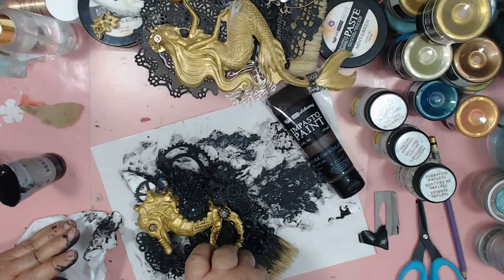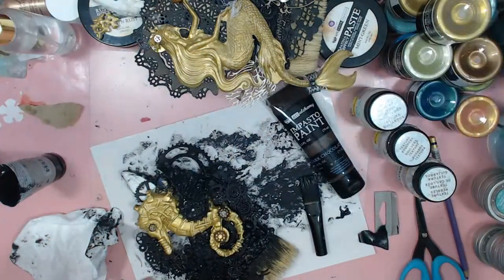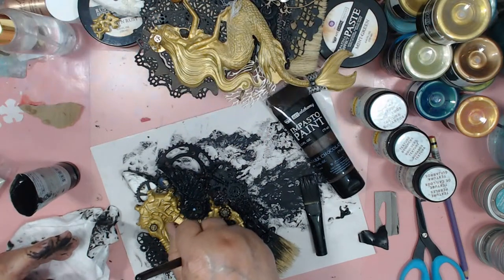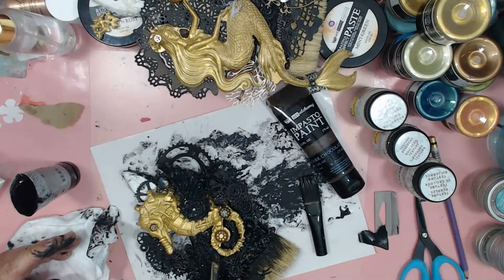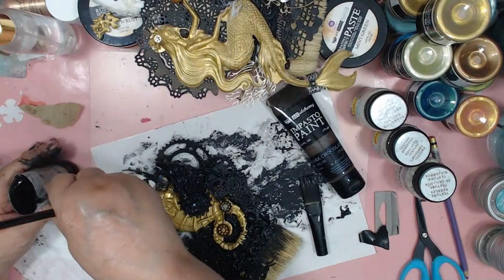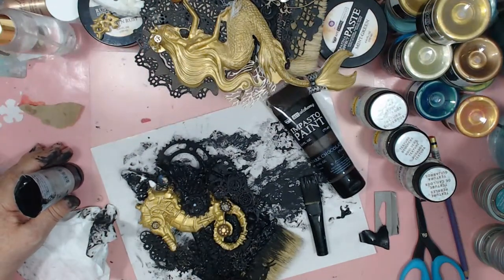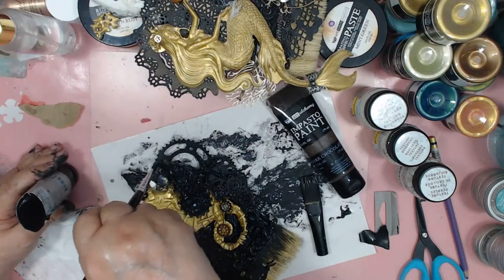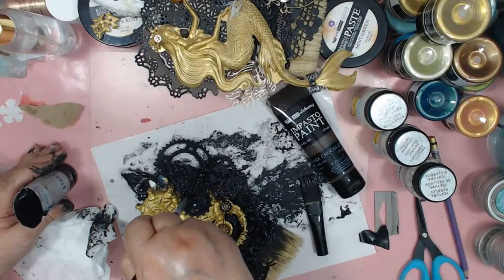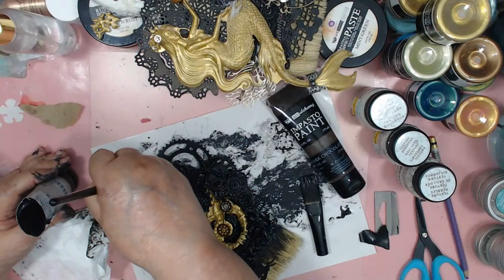I have to go in here a little bit. I might need a smaller brush. There we go. I love that wing. That was the one girl on Finnabair's team who did the wing like that. It was really good.